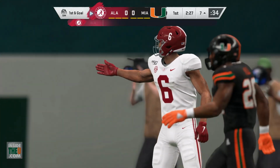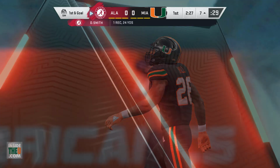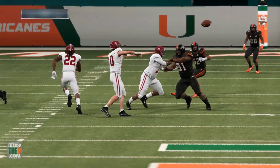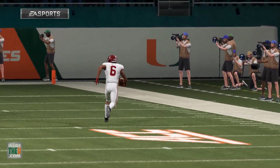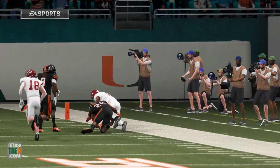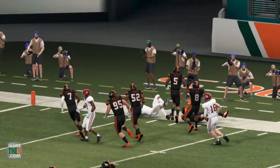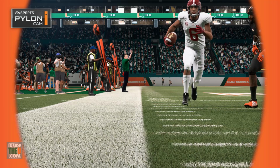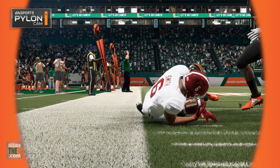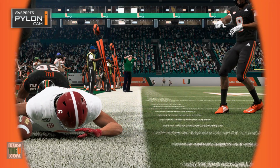Very strong gain of 24. Personally, I'd like to see Hall and Bolden. Not a surprise, is it? I've talked a lot about that in the offseason. I think those are the two, and I'd go ahead and play them the majority of the snaps. Again, all the reports coming out, and talking to sources and things like that, everything sounds good with Bubba Bolden coming back from an injury. So that you get him on the ground quickly after the catch. A lot of times he'll just run past you at the initial. Recently had a birthday, so I know he's excited about moving forward and getting ready for a big year for him.